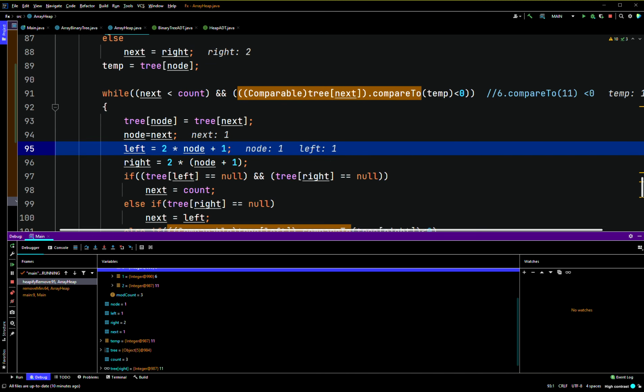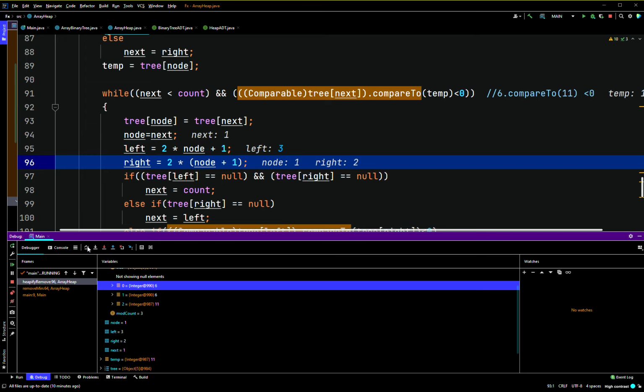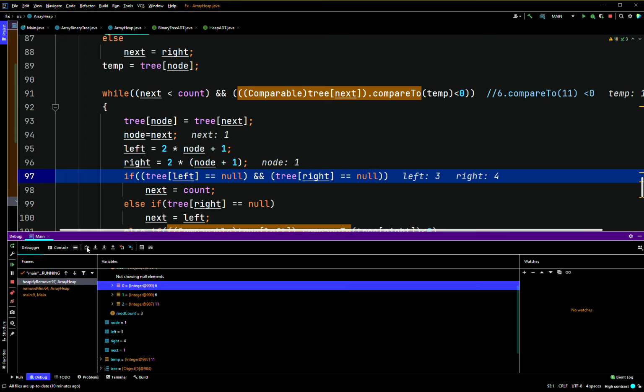Left points to 2 times node, so 2 times 1, which is 2, plus 1, that should be 3. Then right points to 2 times 1 plus 1, so it should be 4, I think.